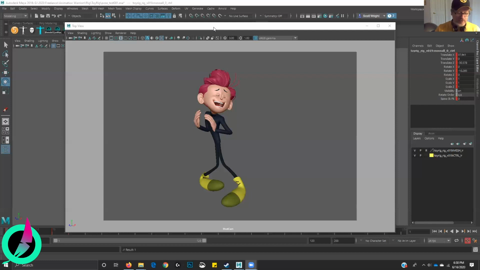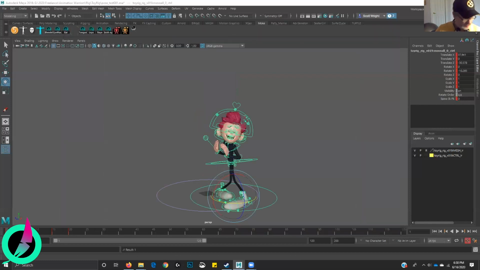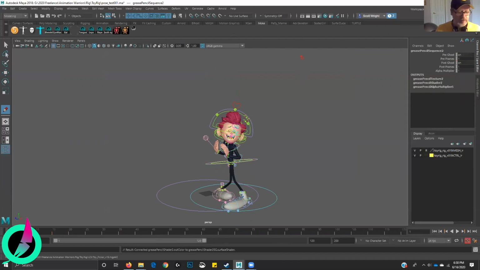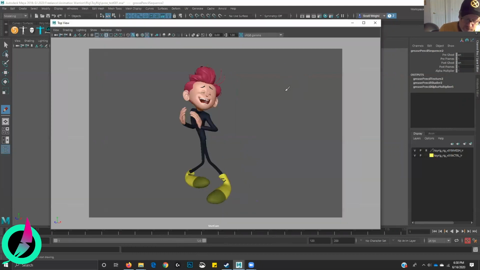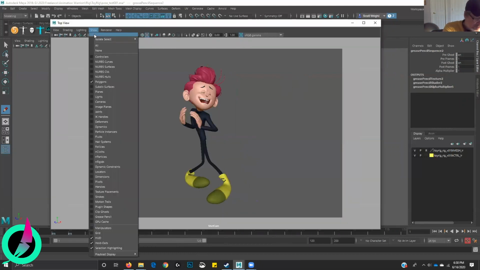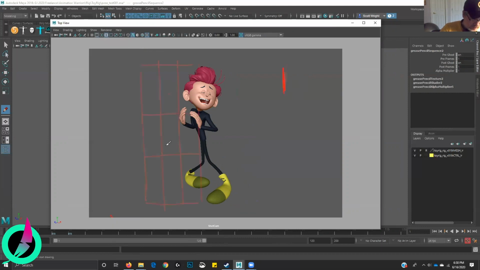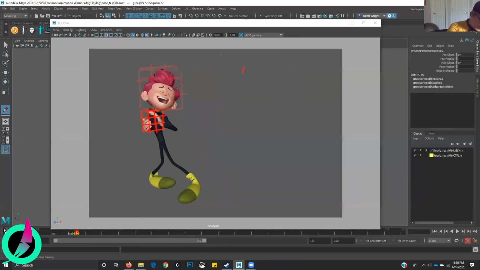So let me just jump over here for a few seconds, and let's go on this screen here. I'm going to use my grease pencil just for a second. Actually, my grease pencil's not on that. Maybe I'll take this one back. Let's see if the grease pencil is attached to this one. There we go. Now I got it. Oh, I got it all over the place here. Let's just delete all these for a second.